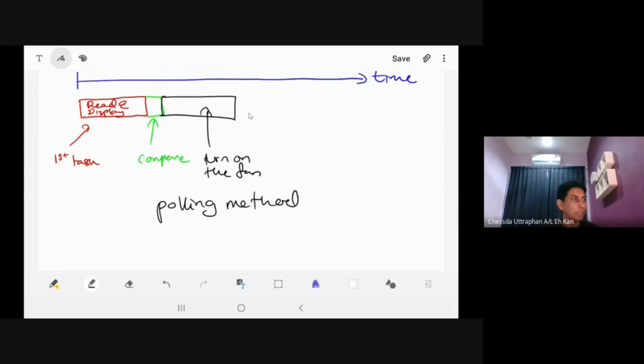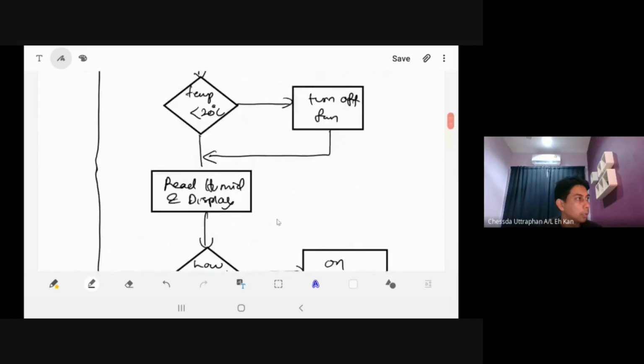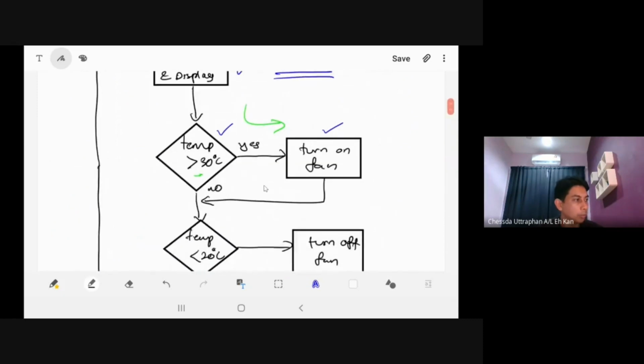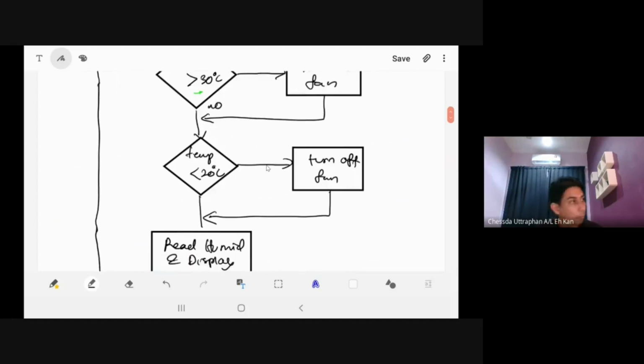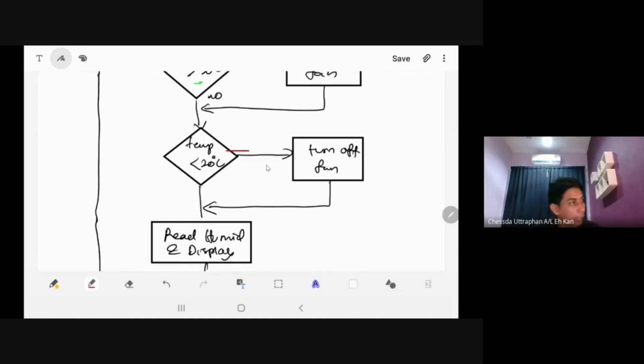But if our program, when we compare, let's say, in our normal program, if the temperature is lower than 20 degree, we must go this way.